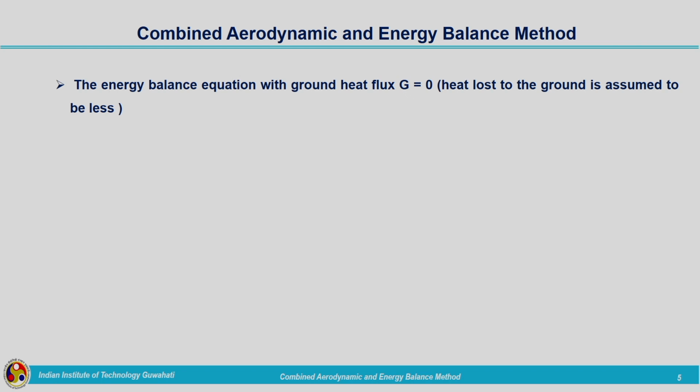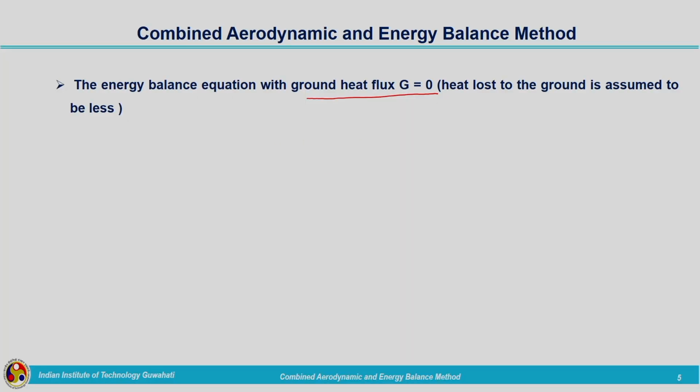Now, in the energy balance equation we have considered, we can put only the ground heat flux G equal to 0. When the energy balance equation was finalized, we considered Hs and G equal to 0. Here we are going to incorporate sensible heat Hs by means of Bowen's ratio. So there only remains another term related to heat flux, that is the heat lost into the ground surface, G. Since it is of very small amount, it can be neglected. It is not going to affect the final expression for evaporation.